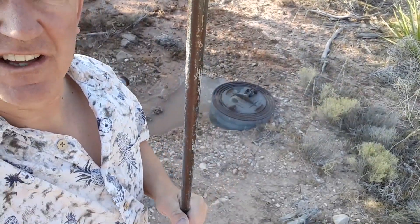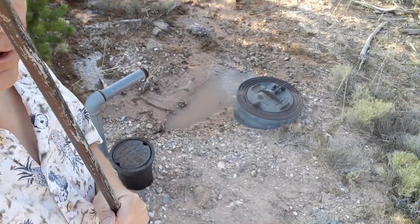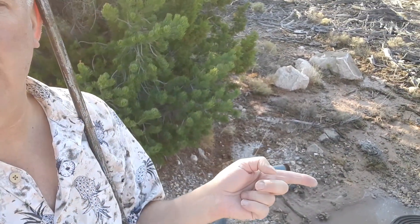I got down to the bottom of the trunk line on our property — it's actually a neighboring lot where the actual cleanout is. I opened it up and you can see the remains of the water from this little cleanout here. It was spewing out a lot of water — I let out probably 20 to 30 gallons. I wanted to make sure it all looked good and there wasn't any crud in the line; everything looked clean. It's shut tight now, so I'm going to go back up to the well.